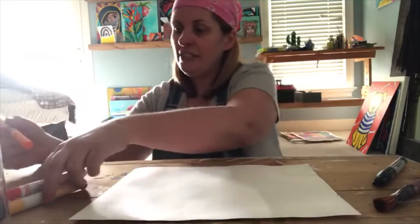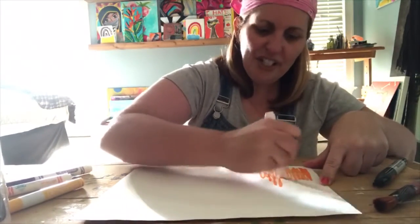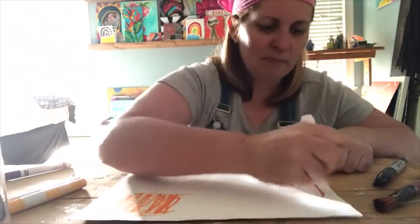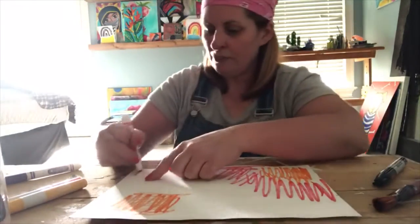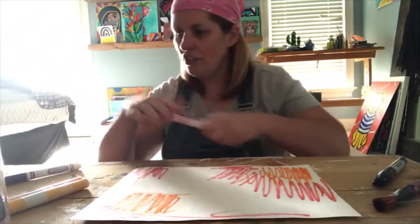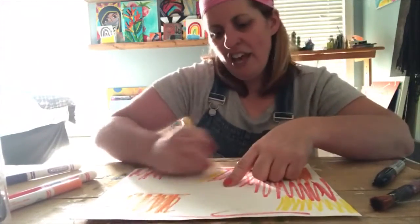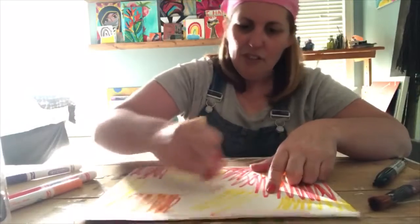What you're going to do is take your markers and color in some spots. We're just doing some scribbles. It doesn't have to be anything neat or a drawing or anything like that because we're just trying to get a background. I'm just trying to make sure that I get each color on all portions of my paper. And have fun with this. There's really no right or wrong to getting it down. You're just getting it down.